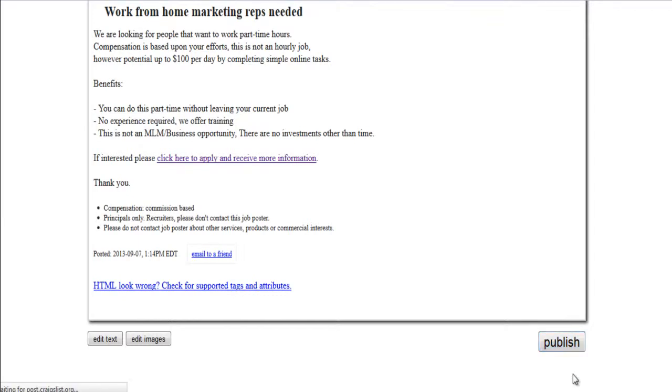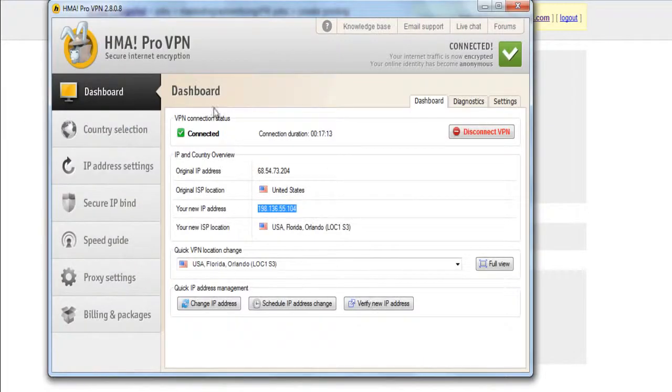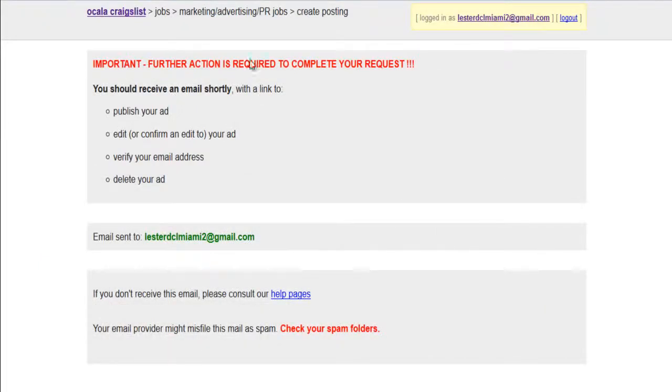Now this is the key part that you should remember. It's going to ask you to confirm your ad through your email address. So when you're posting, I'm only doing one today, but when you're posting three ads, do not, and I repeat, do not log in to your email address when Hide My Ads is on, because right now it's on. It happened to me in the past, so that's why I'm saying it. When you do that, Gmail is going to say, hey, someone actually tried to log in to your account from this location, and it's going to ask you to change your password.